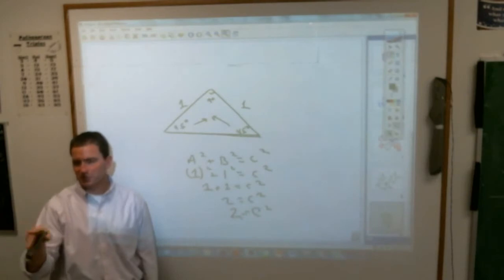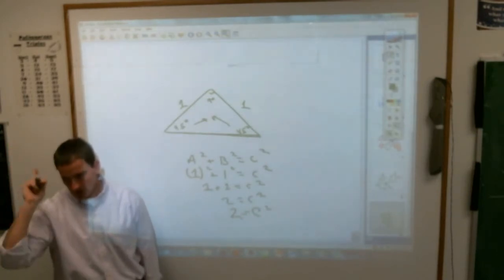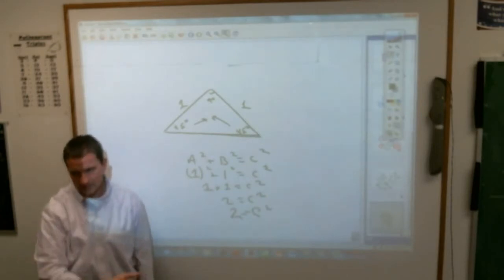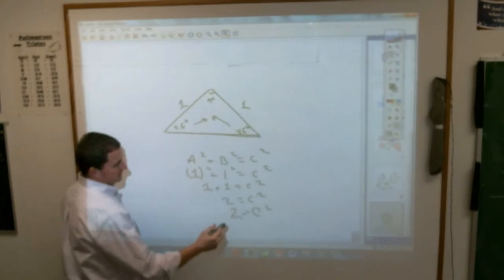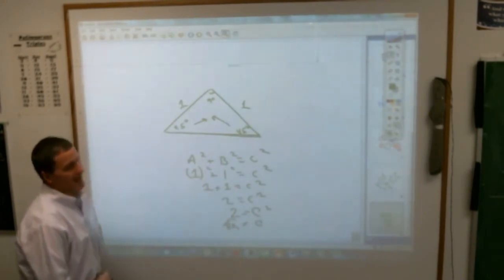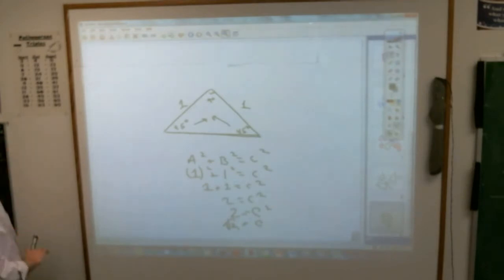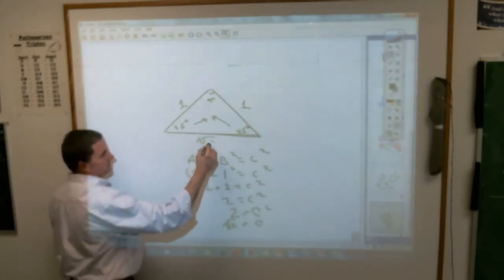Not 4, that's 2 times 2. You want to know what number times itself gives you 2. And I can tell you it's irrational. It doesn't make sense, but we use what, Brooke? Right. C is the square root of 2. It is a non-terminating, non-repeating, infinitely long decimal number, but we just leave it as the square root of 2.